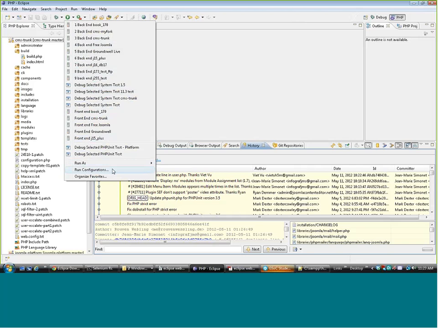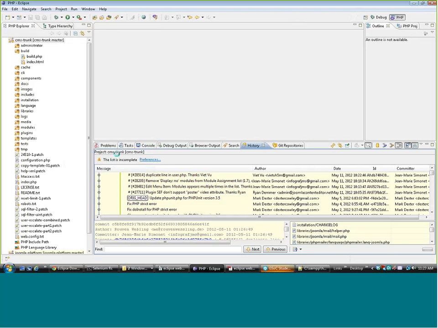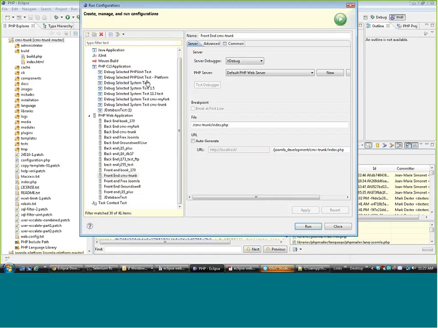One of the nice things about the run configurations is that I can pass arguments. So if I have a complicated command and I want to pass arguments, and we'll see that when we set up the unit tests or some of these things, you can save that. And again, it's just a time-saving thing that works. And then when you debug, that's how you start a debug session in Eclipse as well.